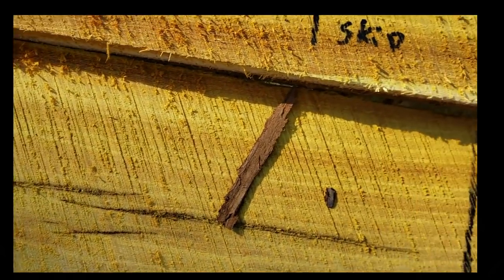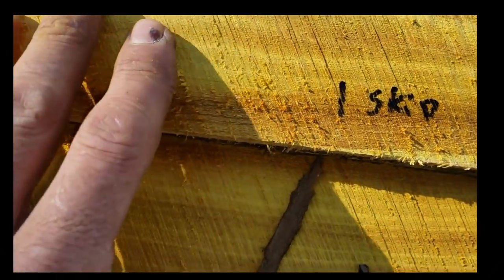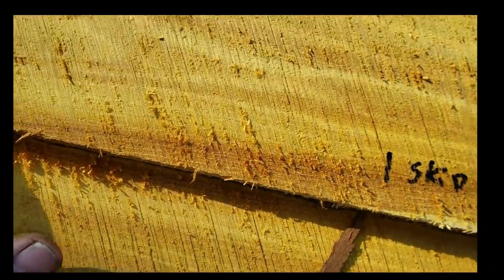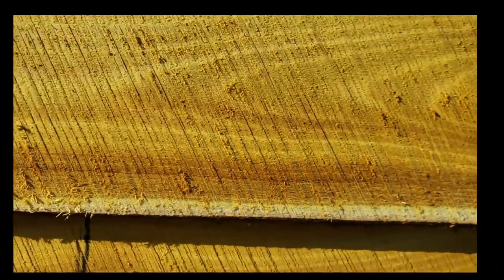And then the last one, which was the 1-skip 2-teeth and then 1-skip again. Again, a little bit of fuzz. I think it's actually the smoothest one overall.